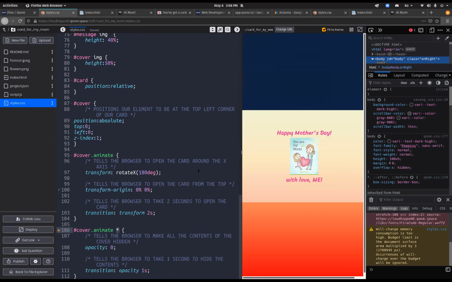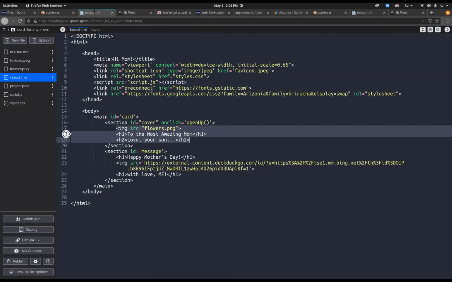Okay. I don't really get how to animate the actual card, but other than that, I'm fine. Okay, now I can walk through that again. So to animate the card, step 1, I need to tell the browser to do something when I click the cover.